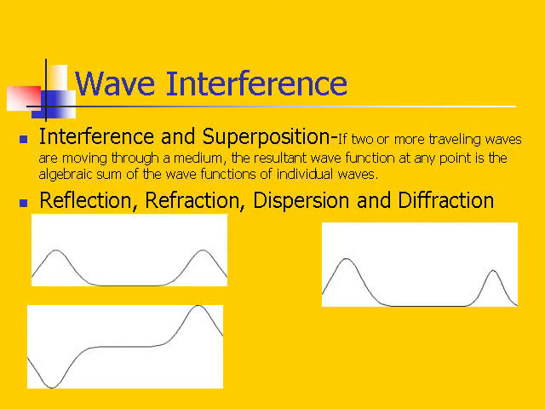Also, characteristics of waves, and you can think of light or sound as maybe the simplest example. Waves reflect, law of reflection. The angle of incidence equals the angle of reflection. There's refraction. That's where light changes its direction as it goes through a medium of different optical density. Dispersion is where the energy of the wave is changed as a result of the medium.